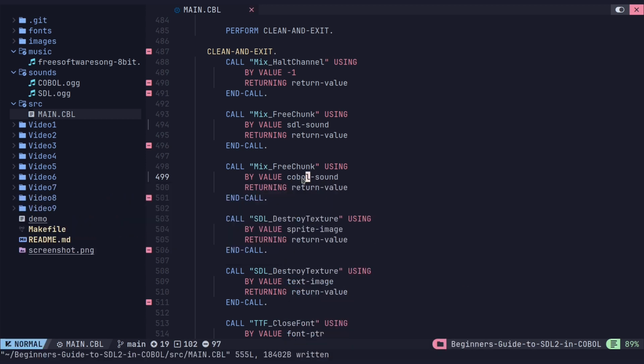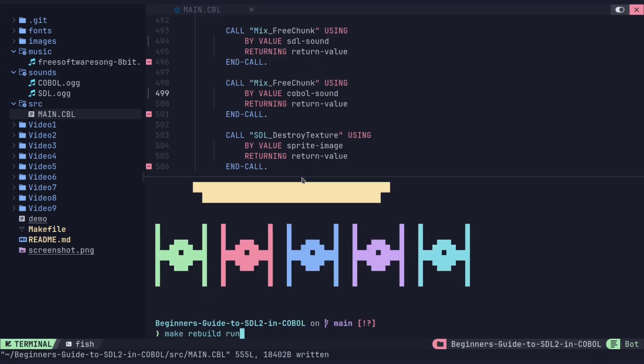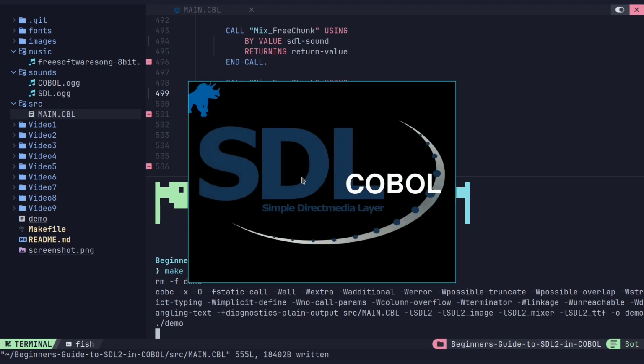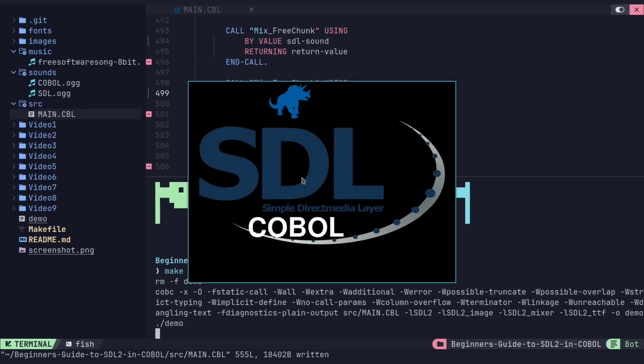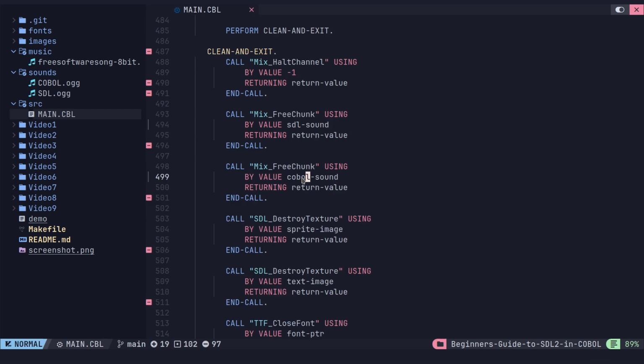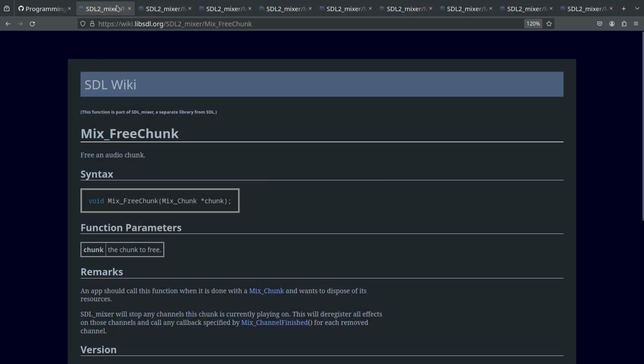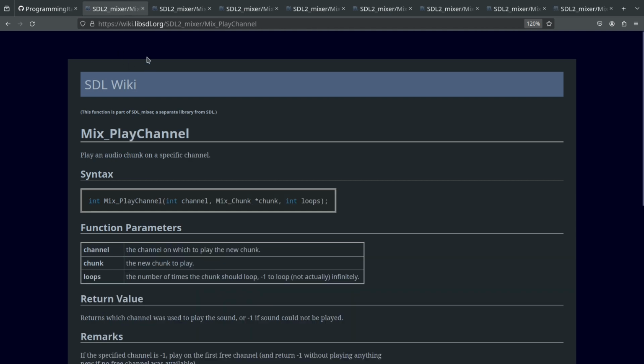Okay. So I'm just going to run this to make sure we're turning on the module, opening the audio, loading the sound, and then undoing all that. And no spelling mistakes, so that's good. Okay, so now we're getting somewhere. So we've dealt with freeing the chunk.